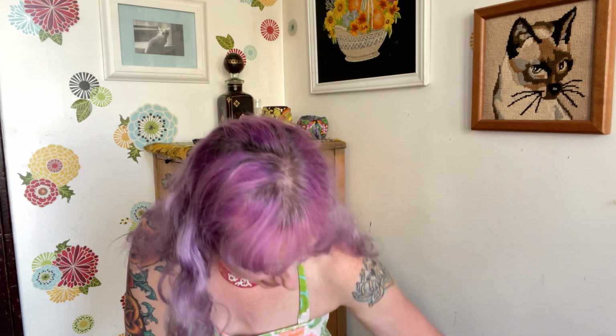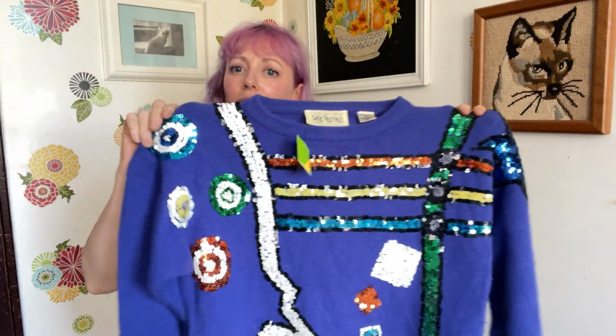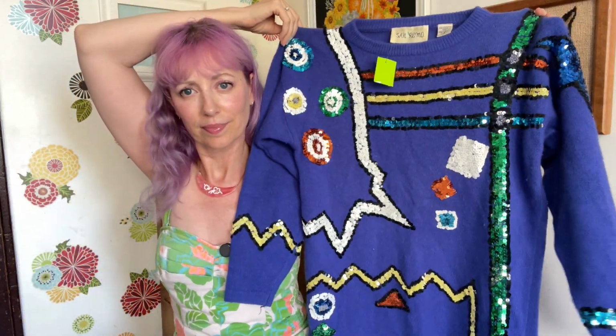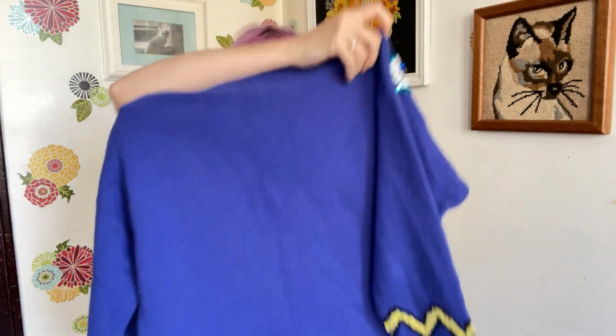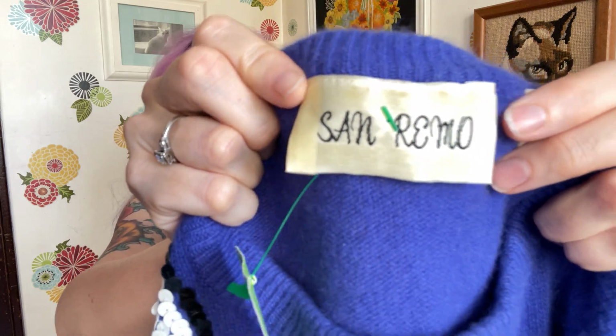All right, let's see. Here's another sweater, but it's so cute. Look at this ridiculous thing. This thing is nuts. Isn't that adorable? It's only the front though. There's nothing on the back, but this is made out of lamb's wool, Angora, and nylon. So mostly lamb's wool, a little Angora, and it has that sort of Angora feel to it. These sequins are a little better. See? Nifty keen. It was $5, as you can see, and here's the tag. So again, probably getting put away for September. We'll see. Desperate times today.